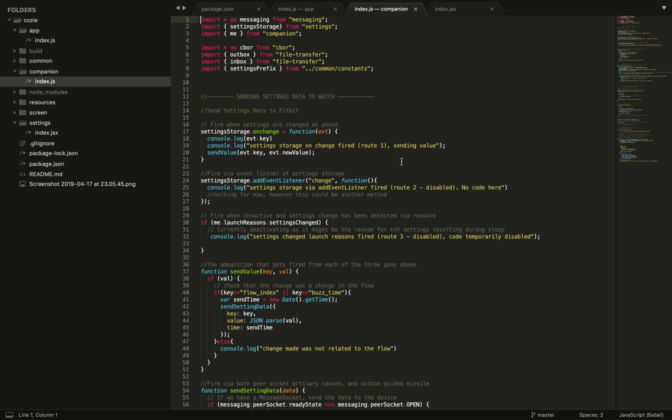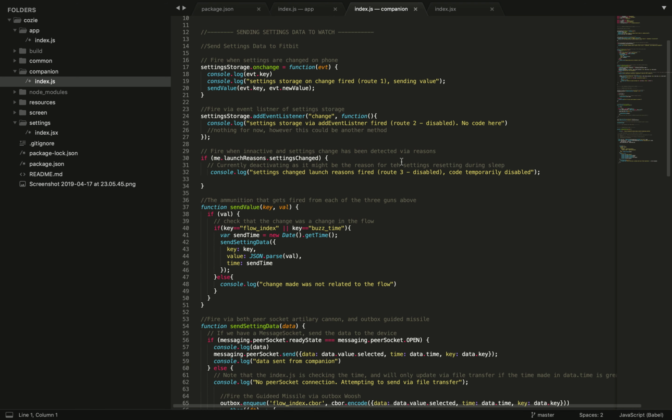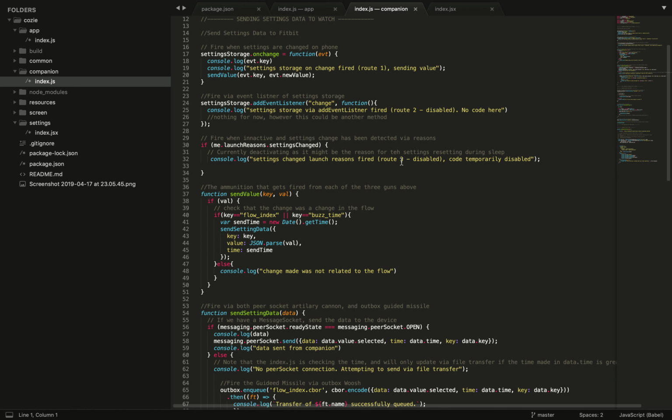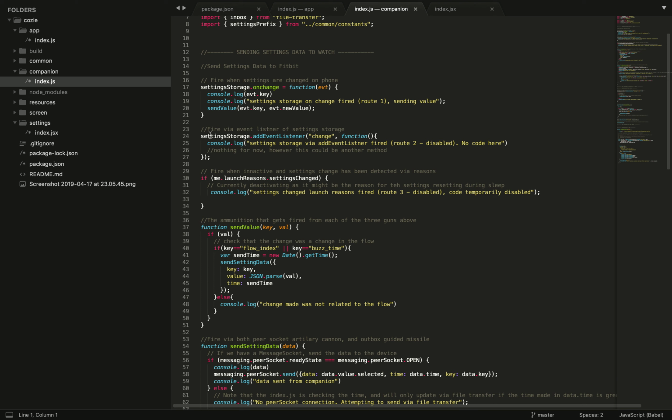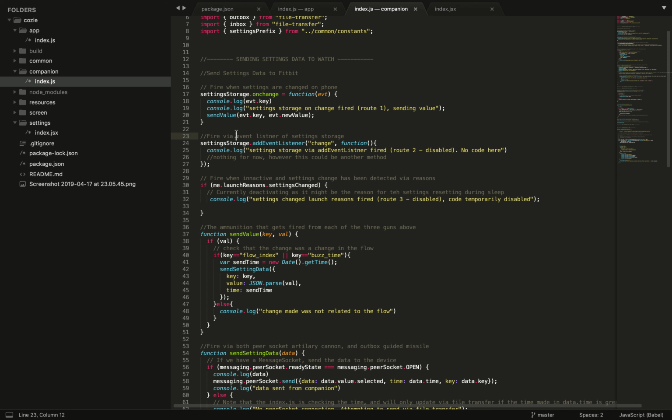Now in my companion, we have this function called send value. And we need to listen for a variation or a change that happens in the settings. So there are three ways this can be done. And I've got all three of them written here.